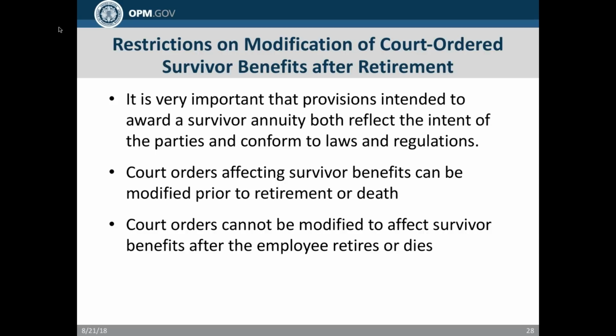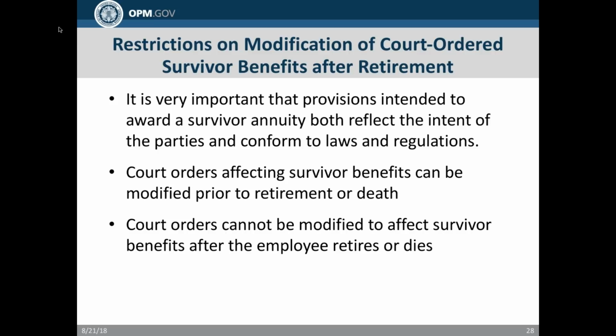Restrictions on modification of court-ordered survivor benefits after retirement. It is very important that provisions intended to award a survivor annuity both reflect the intent of the parties and conform to the laws and regulations. Court orders affecting survivor benefits can be modified prior to retirement or death. Court orders cannot be modified to affect survivor benefits after an employee retires or dies.